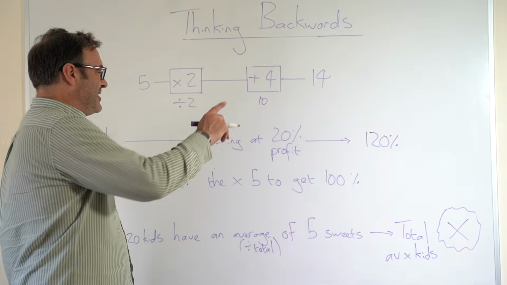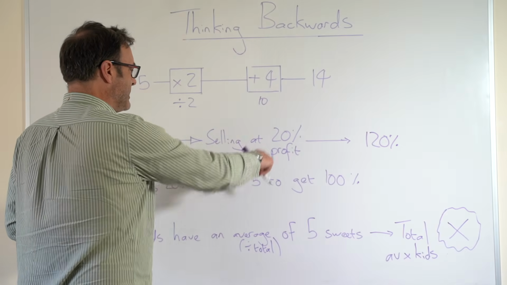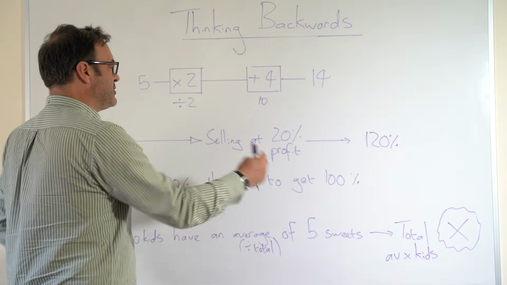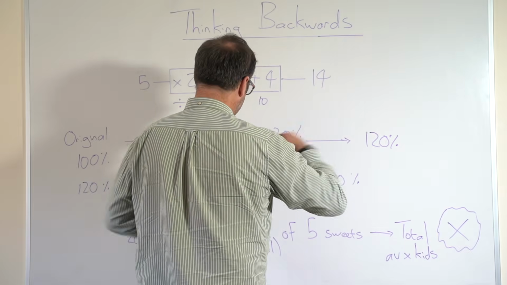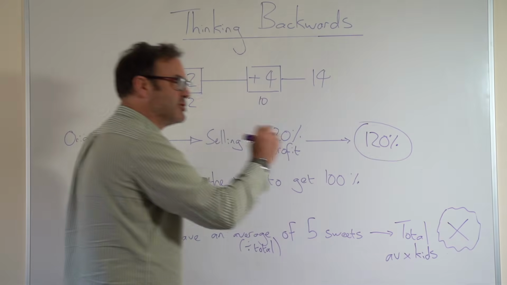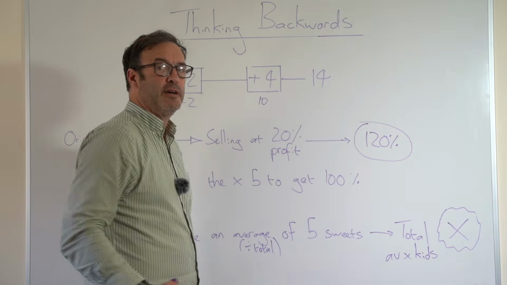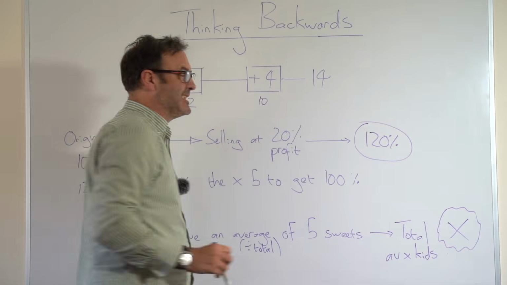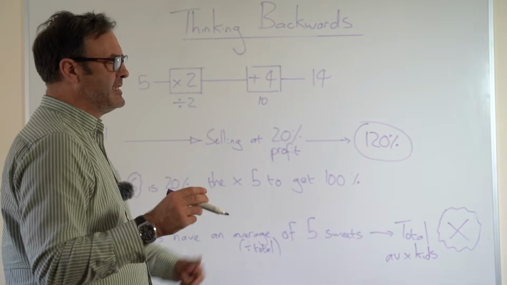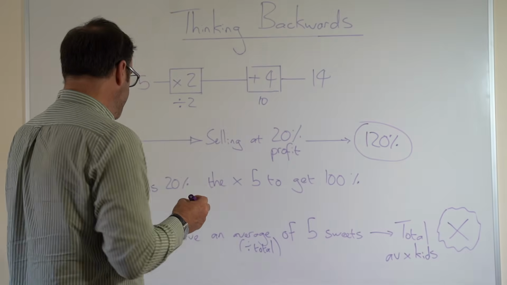So I'll say it again, a lot of kids will look at this type of question and say, well, you just find 20% and take it off, because that's what they've been drilled into doing. But they've got to get used to writing down, before they even do this, what is it now in percentage? And it's 120%. So to find 20%, we are not dividing by 5. We're dividing by 6. That's a really important concept for kids to grasp, especially with the greater depth percentage questions they can get.